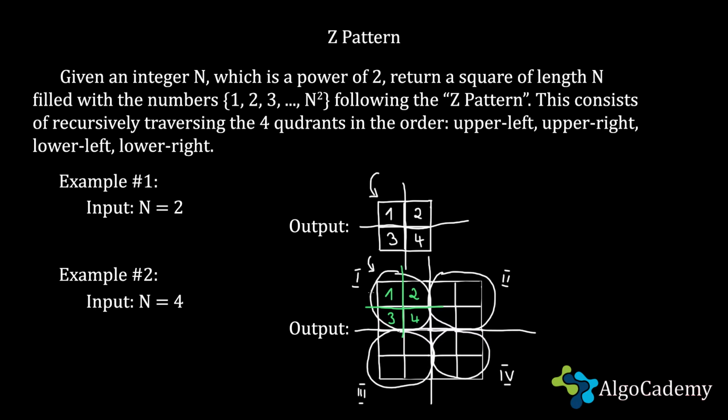So what we have to do is go back where we had to deal with the bigger square and continue the z-pattern traversal, which says that after you finished filling the first quadrant with numbers, you are going to move on to the second one. So, second one, this one, also a square of length 4.